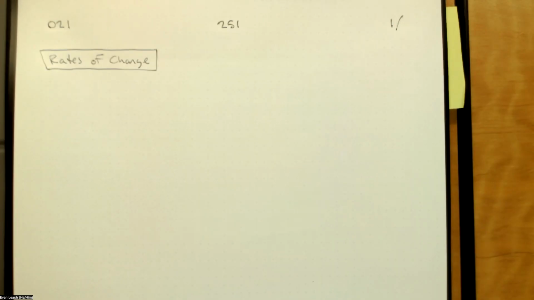Today we're going to talk about rate of change, and we're going to think back to that first day where we talked about what calculus is about and how we study calculus with two major questions. What is the slope of the line tangent to a function at a point? And the other question was, what is the area under a curve and above an interval? So we want to focus on that first question.